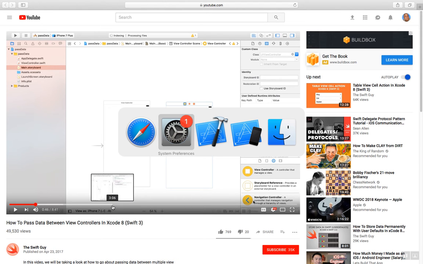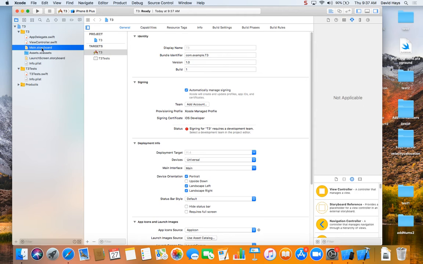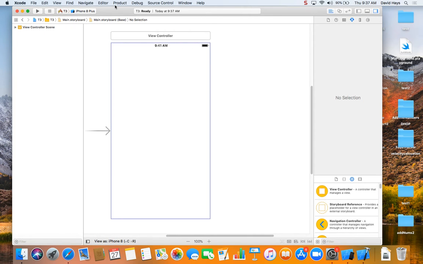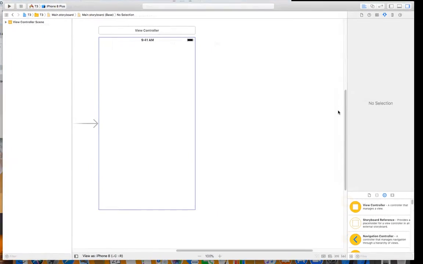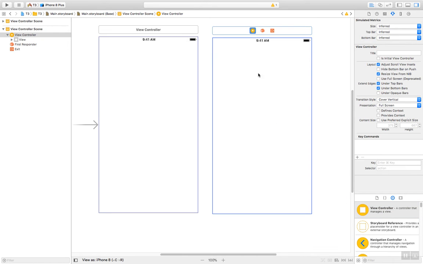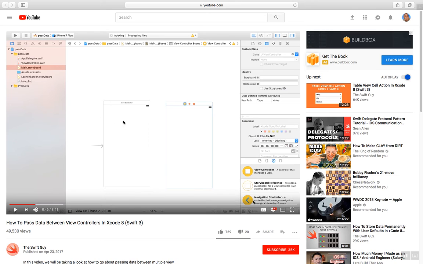Okay, so we're going to go to our main storyboard. And I'm going to shut off some of those side ones. Make this bigger. And we'll drop another view controller on there, right to the side of it. I think all he does is drop a text field on here, but we'll see.